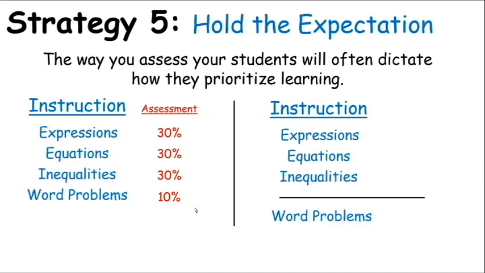Instead, you might consider a strategy more like this. Take those word problems, move them out of your unit on equations and inequalities and expressions. Reassign your point values so the expressions, equations, and inequalities are all 1/3 of your value apiece. Notice what you've told your students is you need to be able to work with equations and variables and constants and that sort of thing. And then in my class, I'll create an entirely separate unit on word problems because the strategies I use, the things that the students need to understand, are an entirely different skill set, and they are important.